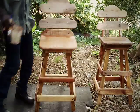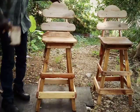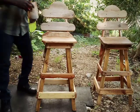Look at our stool. Yeah, just look at the stool.